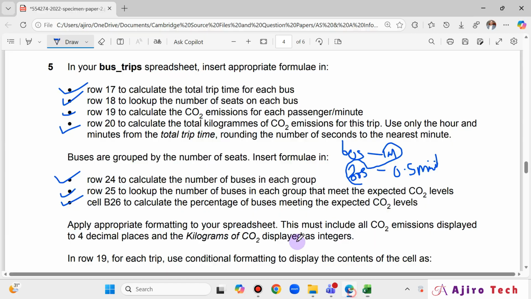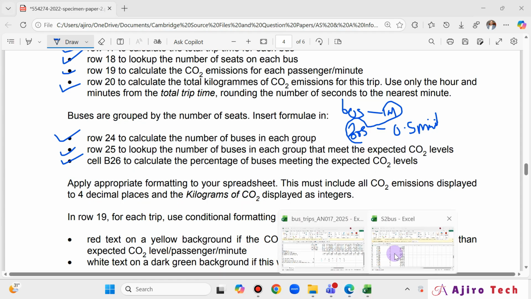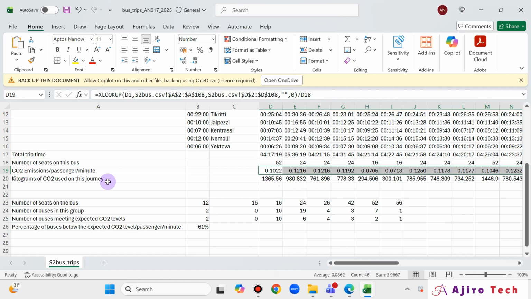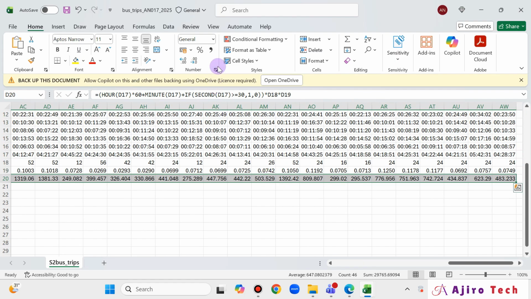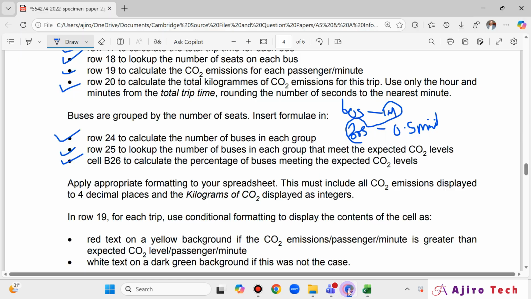So we have this. And the kilogram of carbon dioxide displayed as integers, that's whole numbers. So shift control arrow right, number format, Number, I'll make it 0. Done.